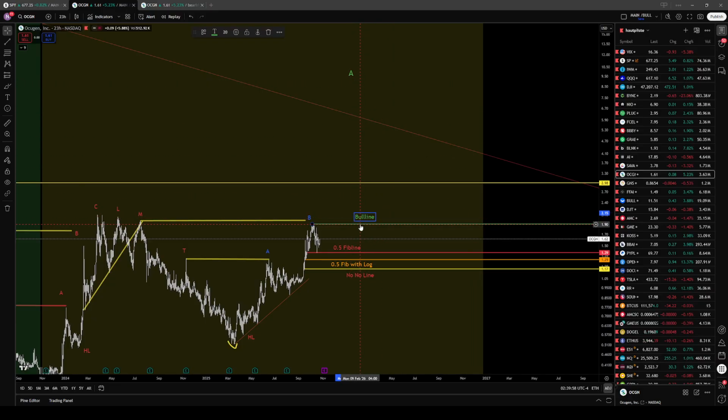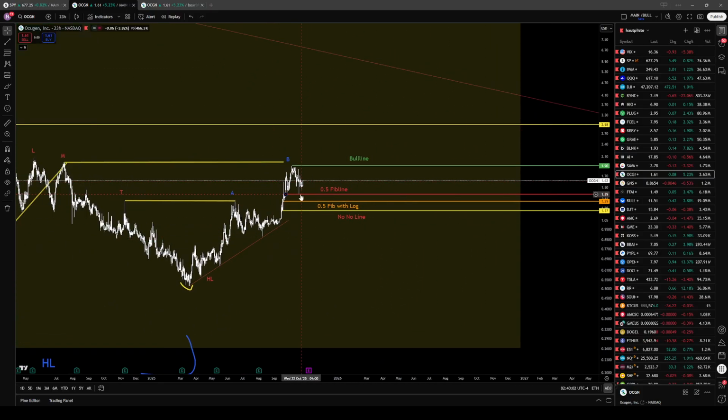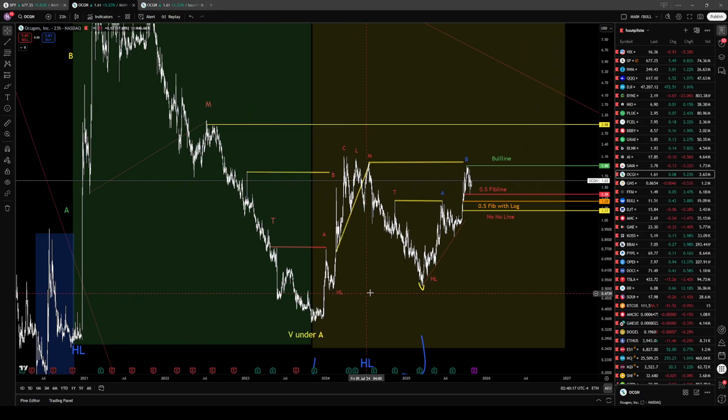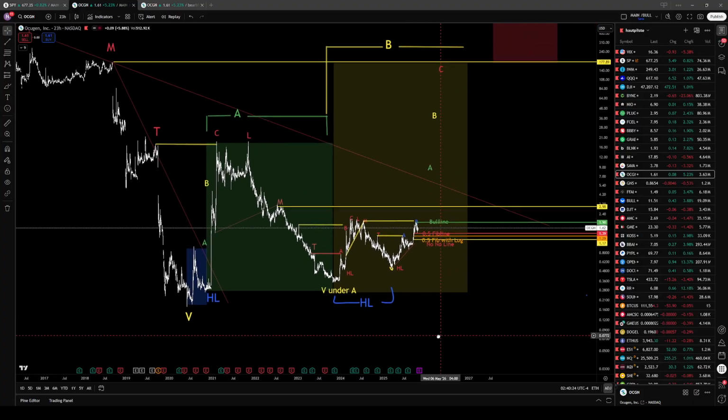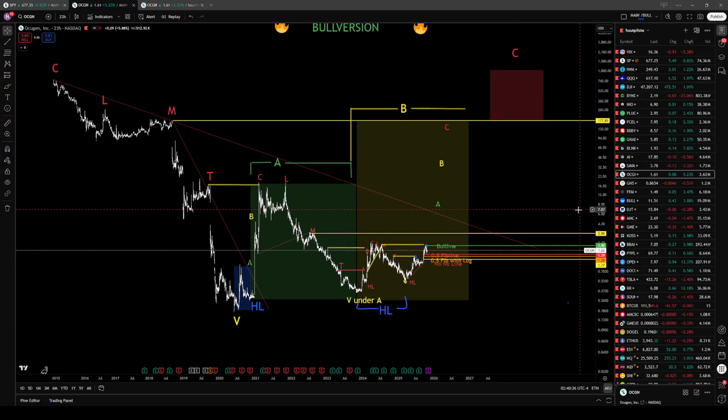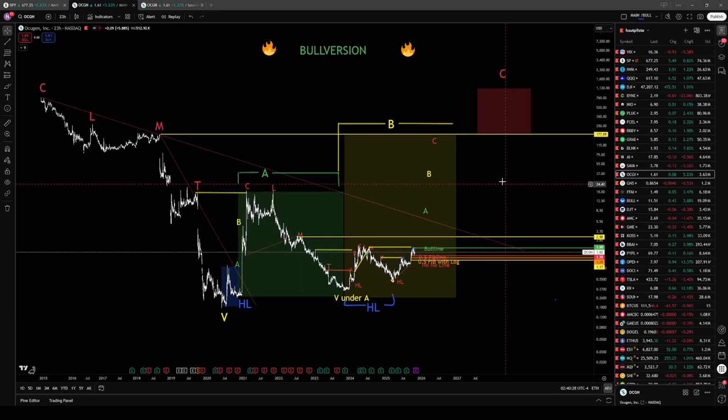Confirmation level would be everything over 190, and you go. If this line isn't true, you still have to come down to your 0.5 MIF lock, which is at 129, and then you do the same. What I don't want to see is breaking under 117. And if you break under 80 cents, yeah, I completely have to look for a bearish chart. But right now, it looks fantastic.